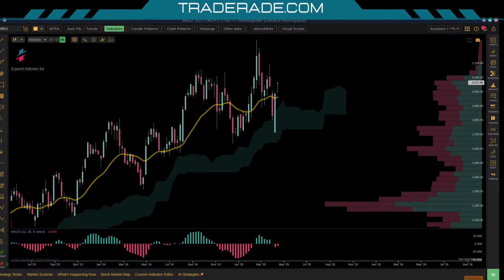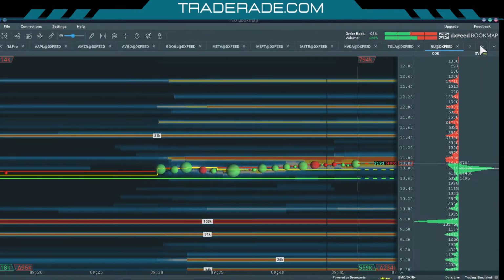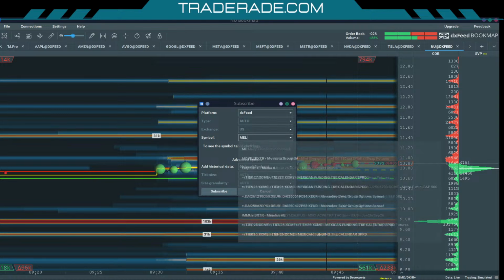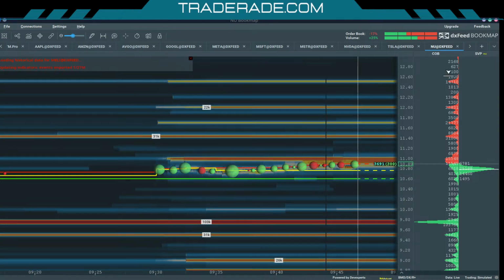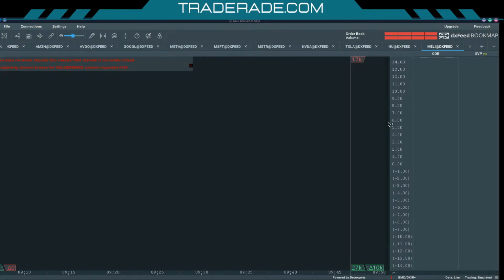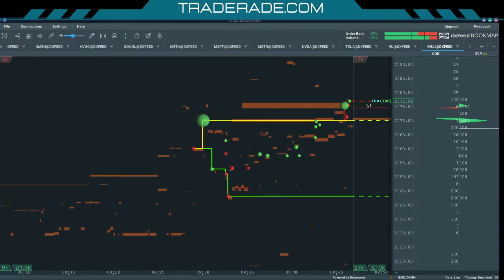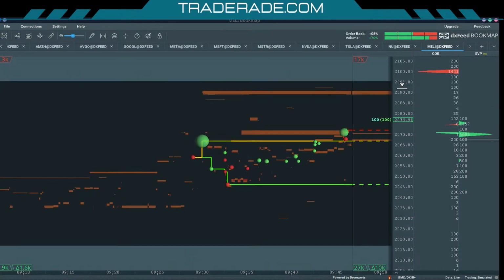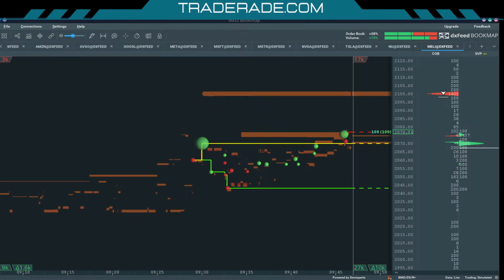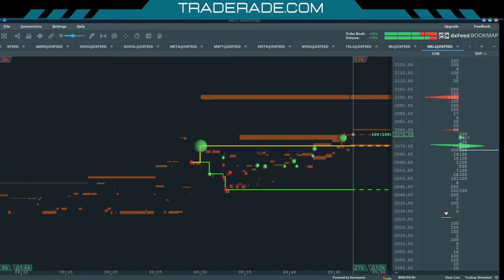Let's take a look at it in Bookmap now. So this is a super illiquid order book. It's probably because it's an ADR, so most of the trading is happening overseas. But I don't like the look of this order book because you really can't get too much value from it. There's, in total, 44,000 shares on offer and on bid. There is more demand, but again, thin order book, so I can't really deduce a lot from that.